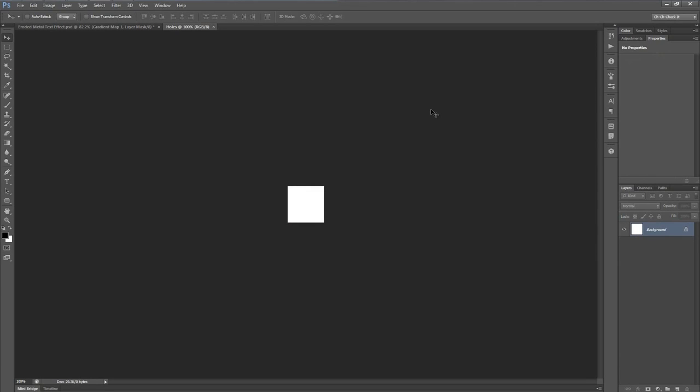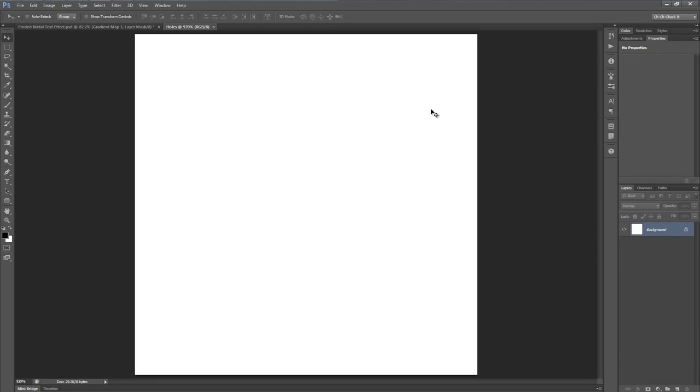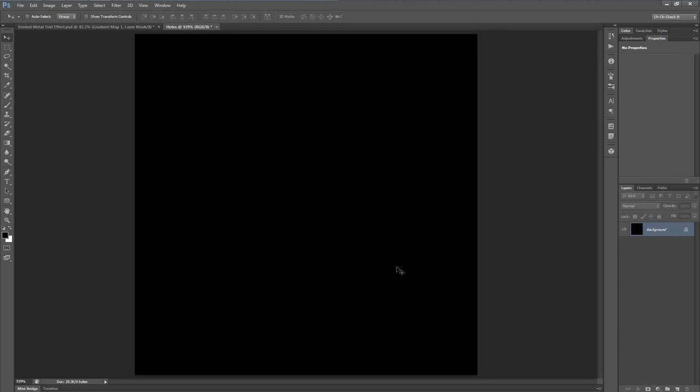So we'll hit OK. And I'm just going to hit Control 0 to zoom into canvas size here. And let's invert this by hitting Control or Command I. And what we're going to do is grab our Elliptical Marquee tool. And with that, we're going to make sure that we have a feather of 0, anti-alias checkmarked, the style set to fixed size, and both the width and height set to 25 pixels. And so if you click and hold somewhere on the document here, you should see a nice perfect circle. And we're just going to put this somewhere in the upper left hand corner.